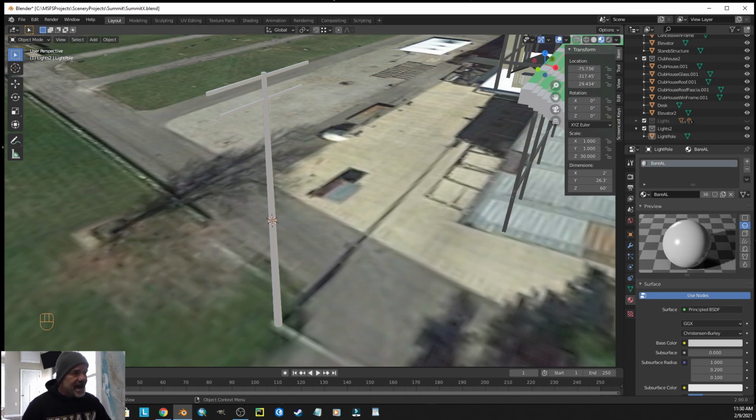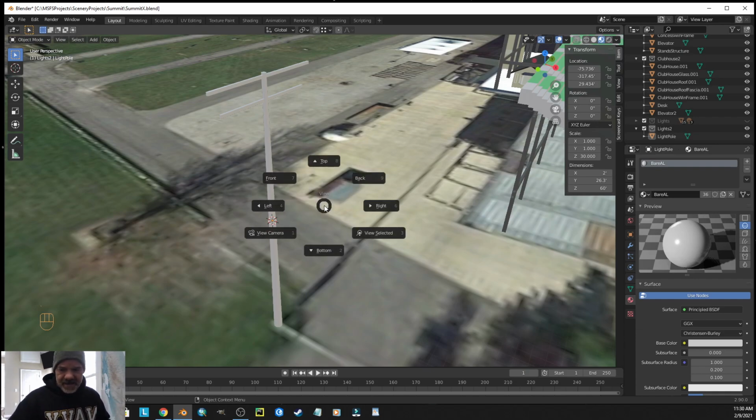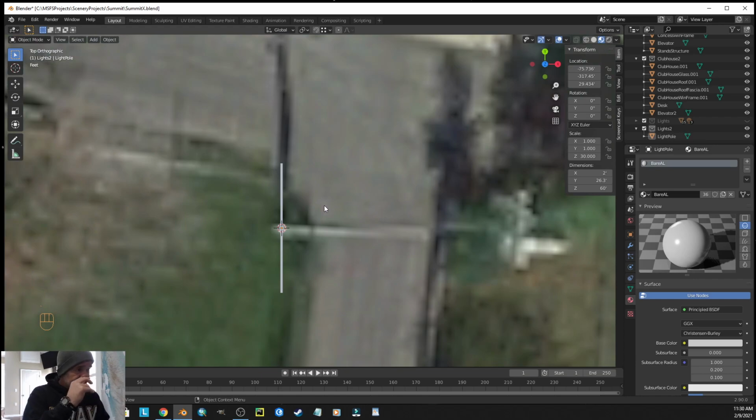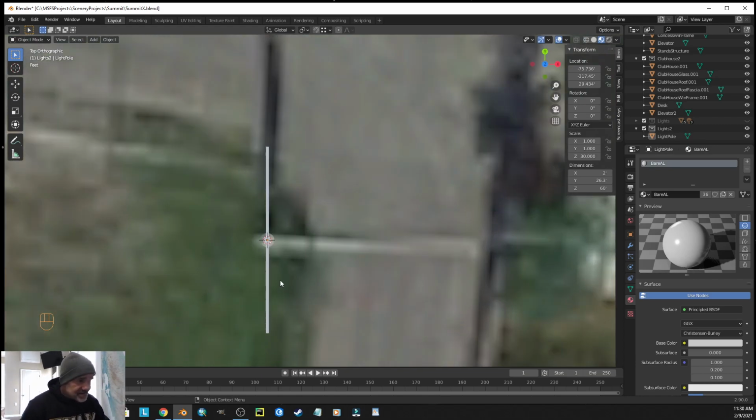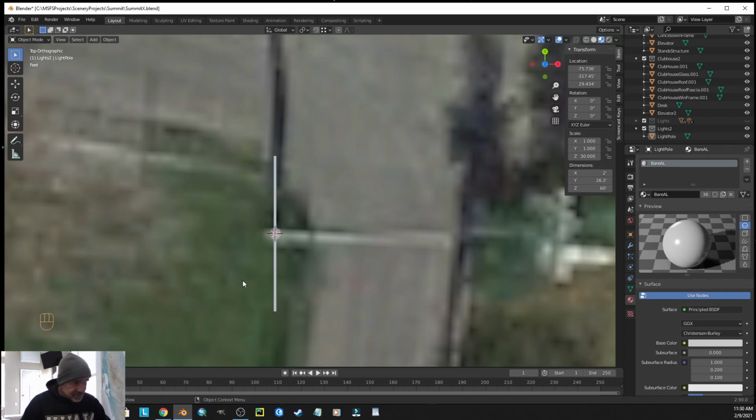Okay, so now that we have our pole, it is time to start adding our lights. And we're going to add one fixture right now. So let's go back to top view, tilde T. Alright, so here's top view of our pole and mast and crossbar.